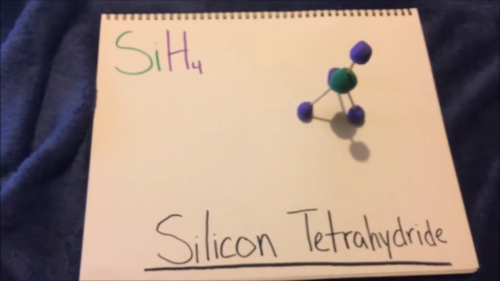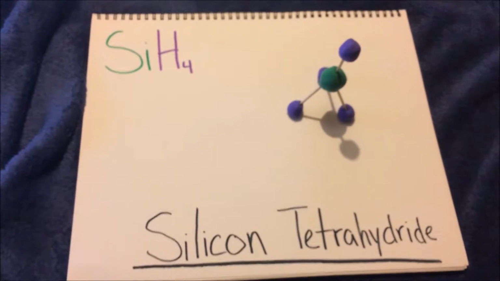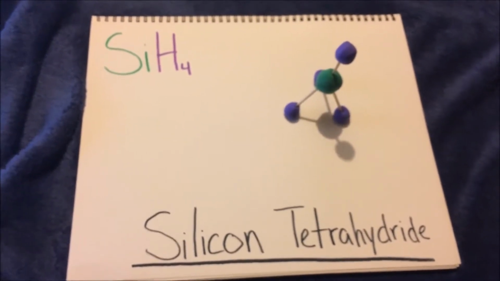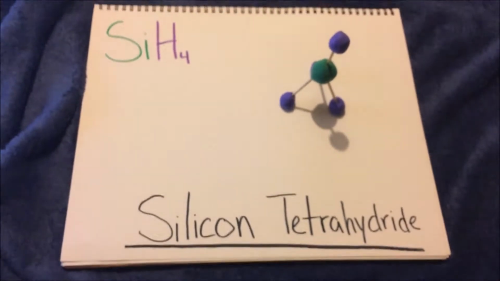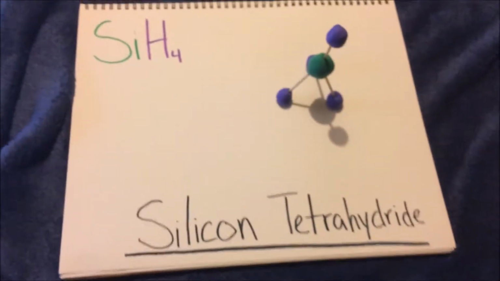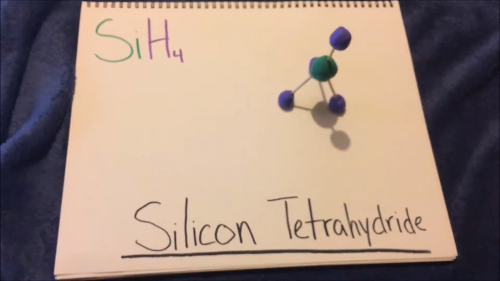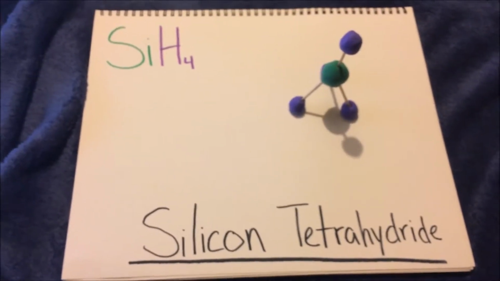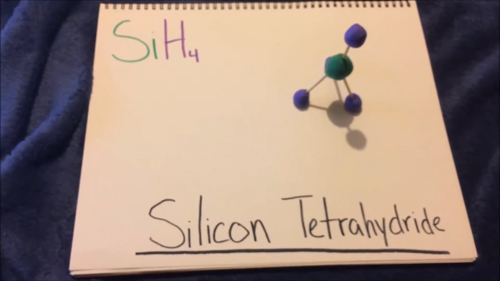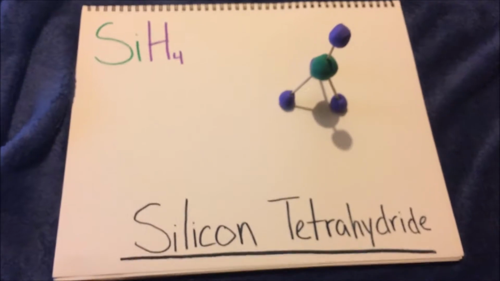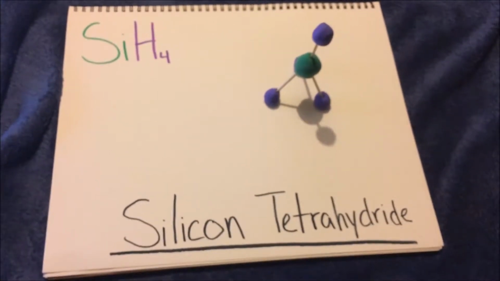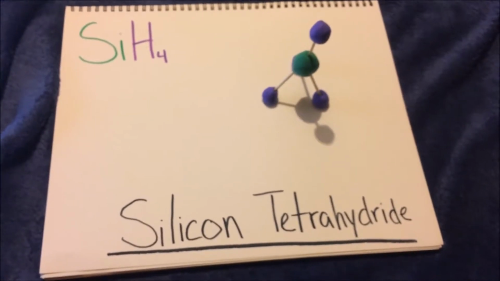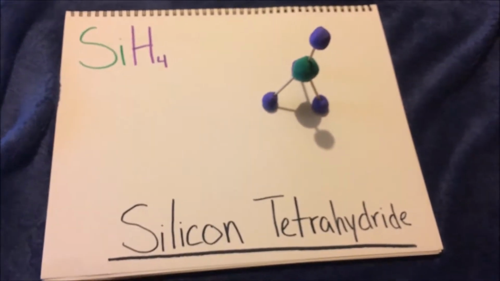So this is my molecule, silicon tetrahydride. It is SiH4. A fun fact about this also is it's kind of deadly, so don't breathe it in, and at room temperature it's also a colorless gas, so you probably won't be able to see it anyway. The green is going to be the silicon, bonded by nonpolar covalent bonds to our 4 hydrogens, which are in purple. The main compound is just nonpolar.